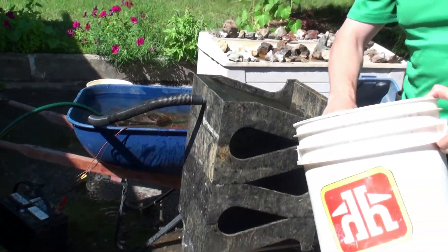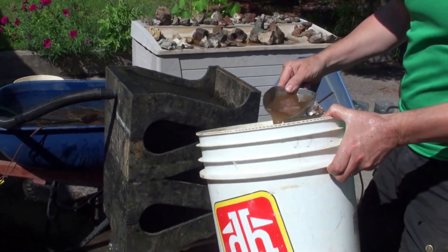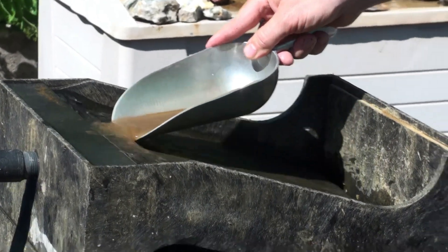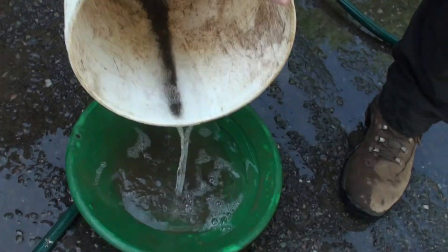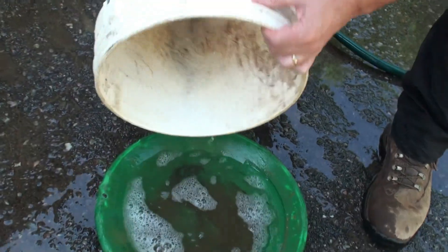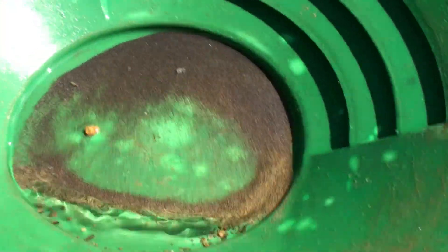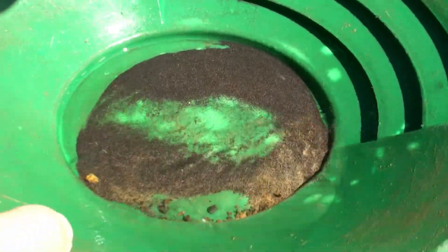Okay, so I got my concentrates at home finally. I decided I'd run it through the gold tube, just in case I miss anything that's really fine. The gold tube is really good at catching very fine material. There we go. Look at all the black sand in there — that's a lot of black sand. Okay, see if I can fan it out.